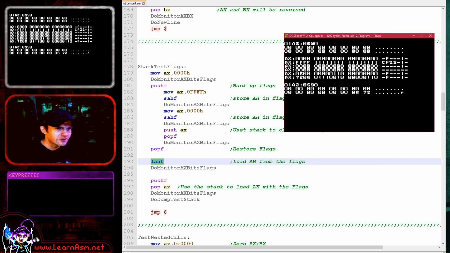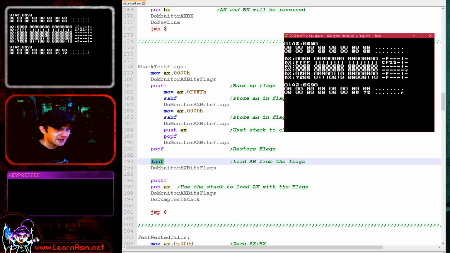Okay, so you can see our stack here is empty, and what we're doing here is we're pushing the flags onto the stack, and we're just showing the contents of AX in all of these cases. So we loaded AX with all ones, and we then transferred that to the flags, and you can see all of the flags were set here. And then we loaded AX with 0, and we moved AH to the flags here, and you can see these flags were all cleared here.